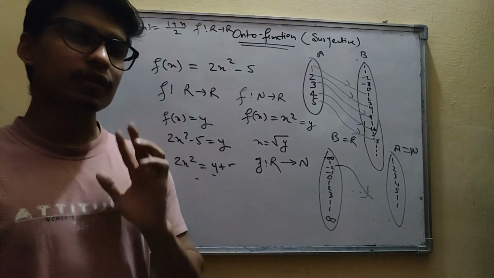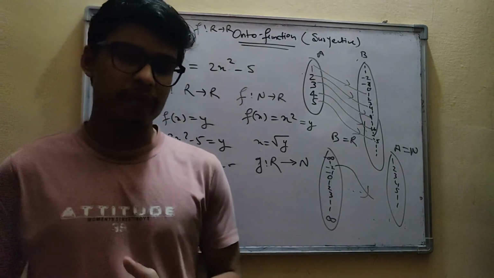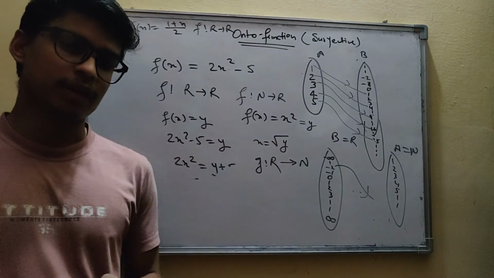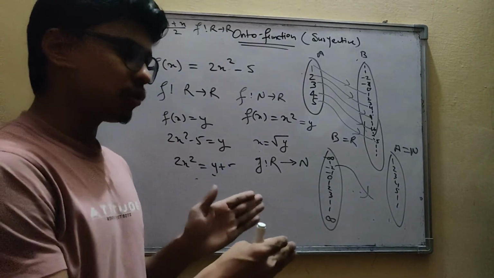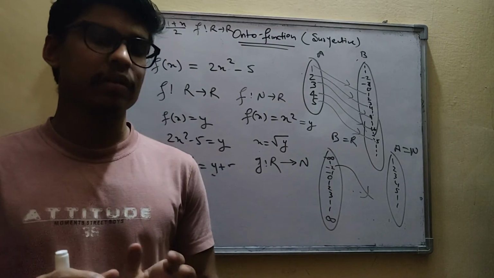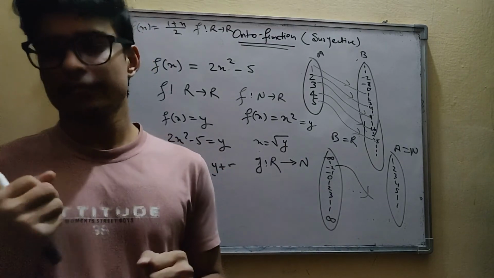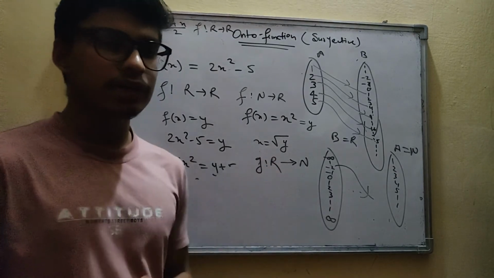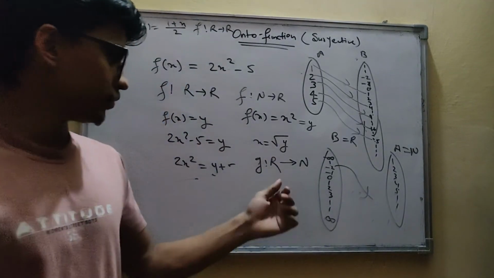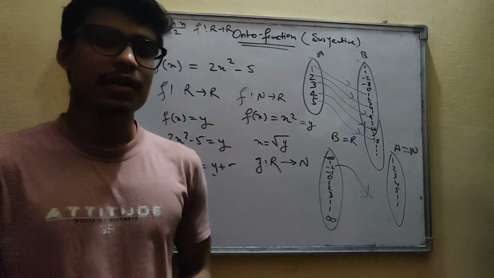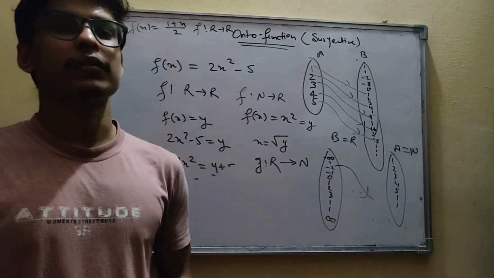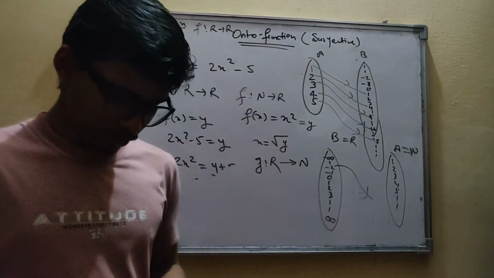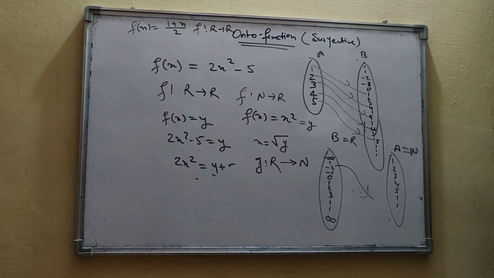Okay, so this is how we understand what onto is, right? In order for a function to have an inverse, it is important that when the domain and range are interchanged, the function still exists. But here the function does not exist, because if I substitute y equal to minus 2, or any negative value, the function fails. So that is why it is important for a function to be onto in order to have an inverse, right?